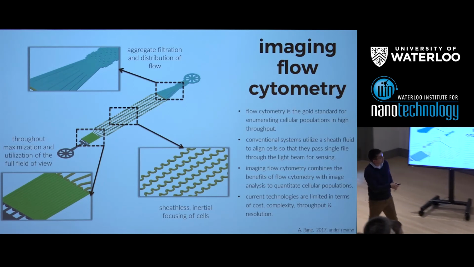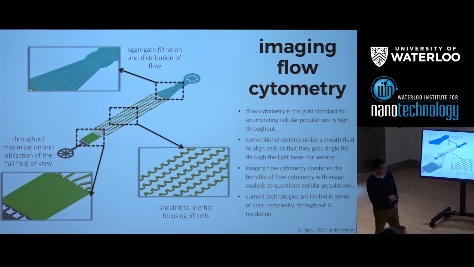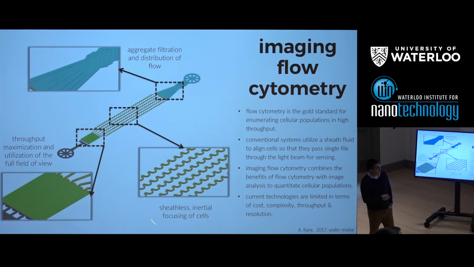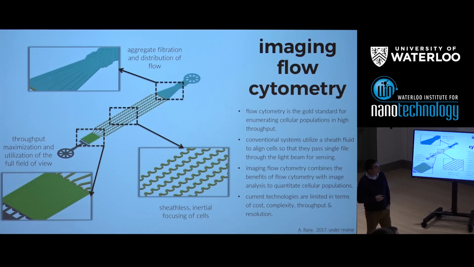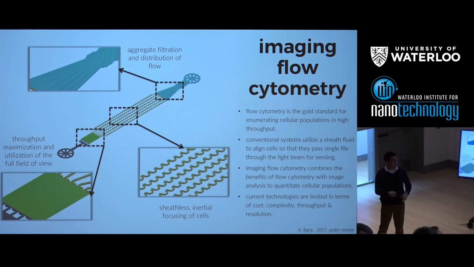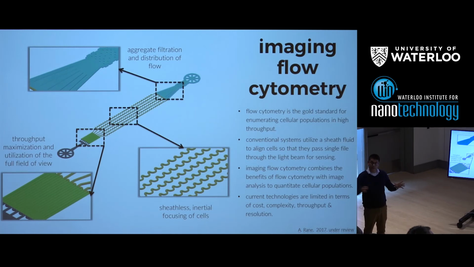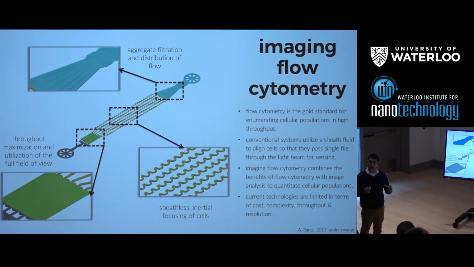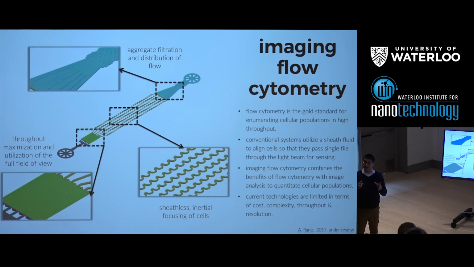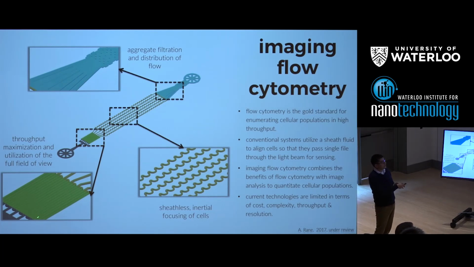And so what we're going to do is use something which I haven't had time to talk about, but something I'm sure many of you know a lot about, which is inertial focusing, or inertial control of micron scale objects, in this case our cells within the system. We're going to use that to take a high concentration cell sample of maybe between 20 and 40 million cells per mil, drive that through these channels so that the cells order, and then simply use this serpentine region where we have these channel switchbacks to then perform the stroboscopic illumination.